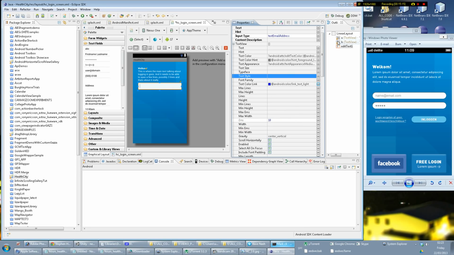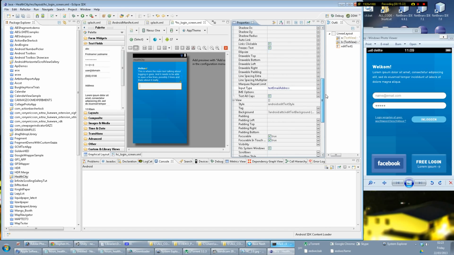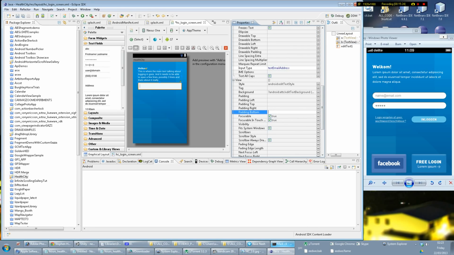Now you'll see it's too close, so we want padding at the bottom of the second text view as well to push that text field down. Padding bottom. That's a bigger one, so I'm going to put 30 dp just to see what happens. And now it's doing that exact bug. It's just padded the text field when I'm not touching the text field.